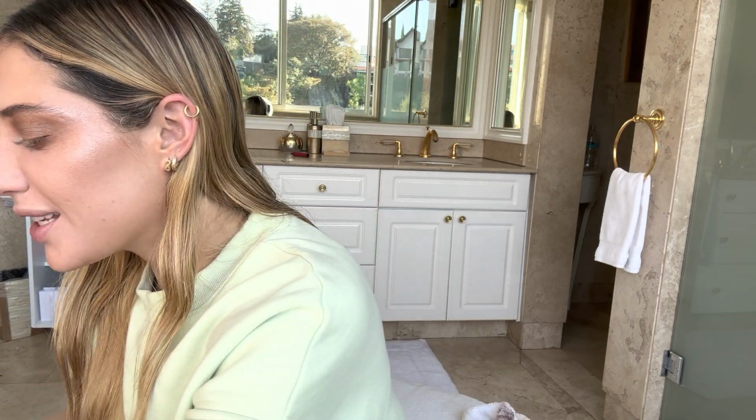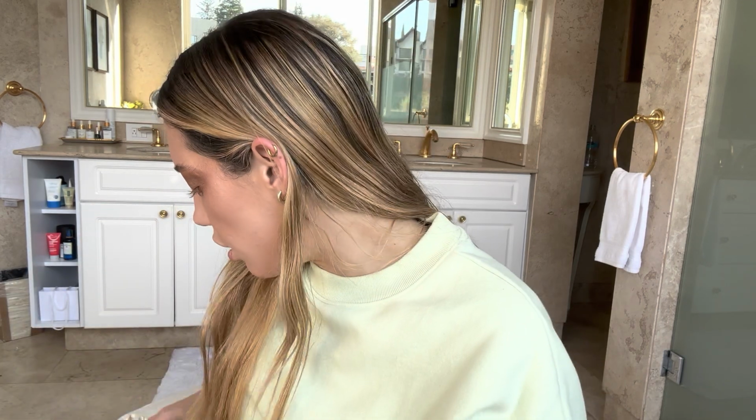And let's add the mascara. I hope this actually works, because I am being really disappointed by a lot of these Fenty products. Like, I'll tell you guys my final thoughts at the end, because they do make some of my favorite kind of products, but definitely not the shadows, not the highlighter, not the powder.